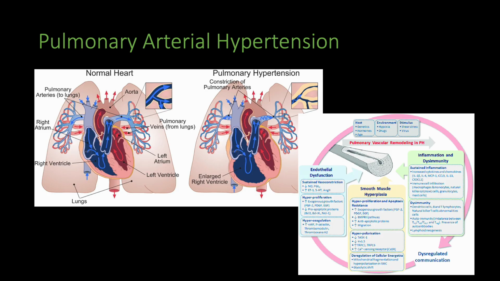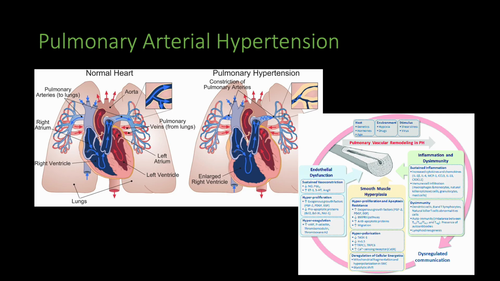But when there's pressure built up in these arteries where blood is not being able to flow to the lungs or to any other organ where blood needs to get delivered to, then it's going to affect the functioning of that organ as well. And with the heart working harder, it might lead to abnormally high blood pressure and cause the right side of the heart to strain and eventually fail.